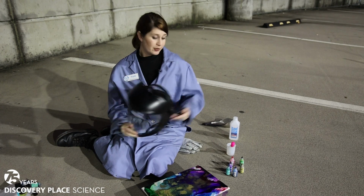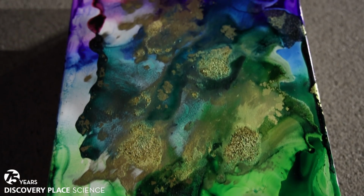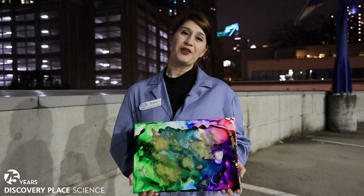When you're satisfied with your results, make sure to allow the canvas to cool down to room temperature before trying to touch it.